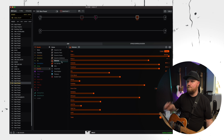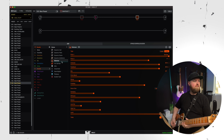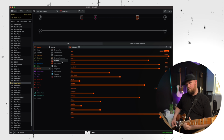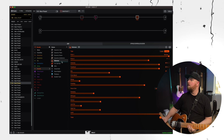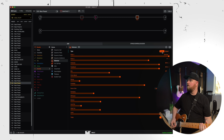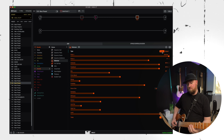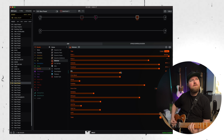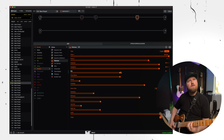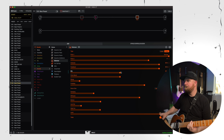All right, the shimmer. Let's see what that sounds like, stock setting. So that's the sheen. Let's go ahead and change it to luster. Let me turn the mix up so we can actually hear what's going on. Kind of has this movement to it.